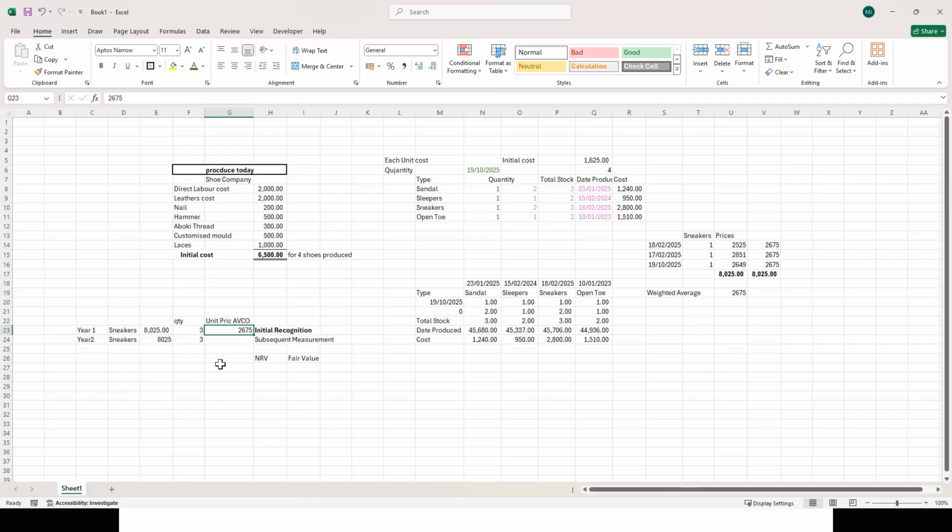So now what we have as the cost is 2675. Initially, that is what we measured. Now, what is the amount you can realize on this inventory today? How do we know? If Taupele wants to buy these sneakers from me, and he says these sneakers are no more than 2,200 naira, I can't buy them for 2675. Then I will take steps to go out to the market and check how much they are selling.